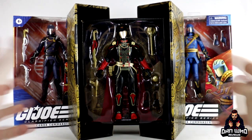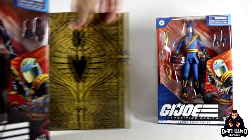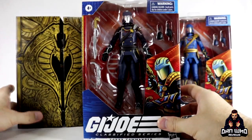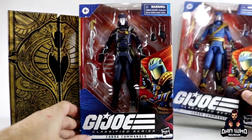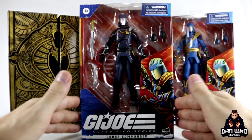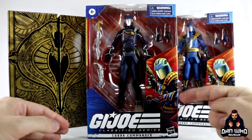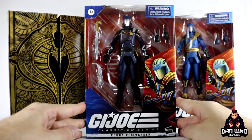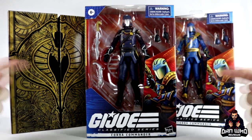the Supreme Cobra Commander, the best. But for the sake of the review, I am going to go way back to Wave 1, or Wave 2, I think this guy was in, and open up this original one. Now, some people may prefer the royal blue because it's a bit more accurate to the cartoon. However, for the style of the classified series, I'm definitely liking the darker blue when it matches with the Cobra Troopers and stuff. So yeah, for this review, I'm going to open up the OG one. But yeah, definitely showing some love to these guys as well.